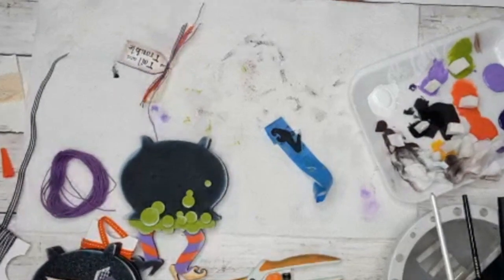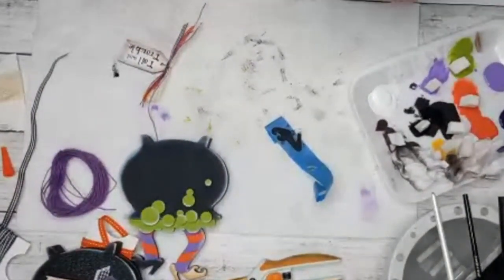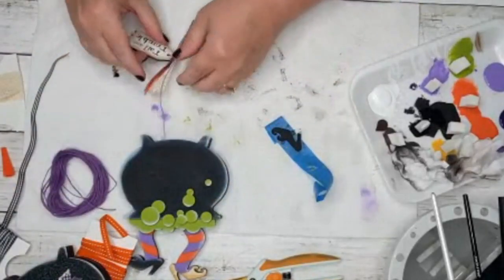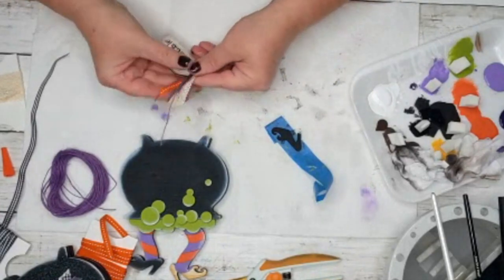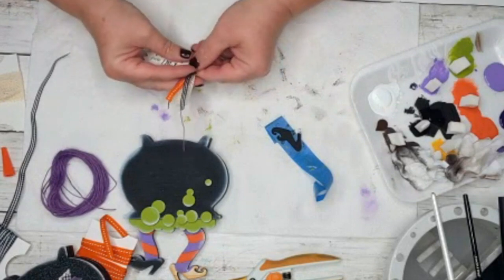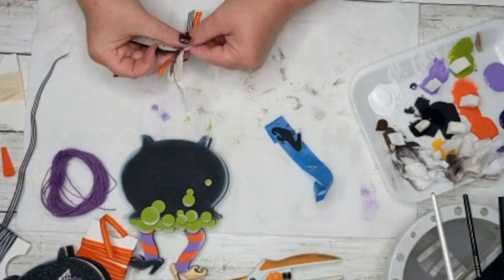I only have 2 plugs over at this work table, and I have my glue gun, and that's what I'm gonna use on the little ribbons here. But I have my light plugged in, and then I have my heat tool, or I didn't have the heat tool, I had the glue gun plugged in.